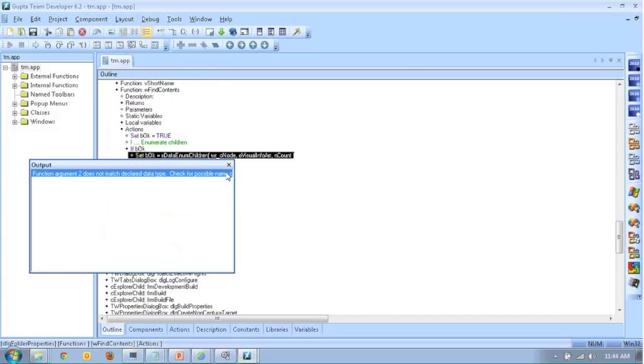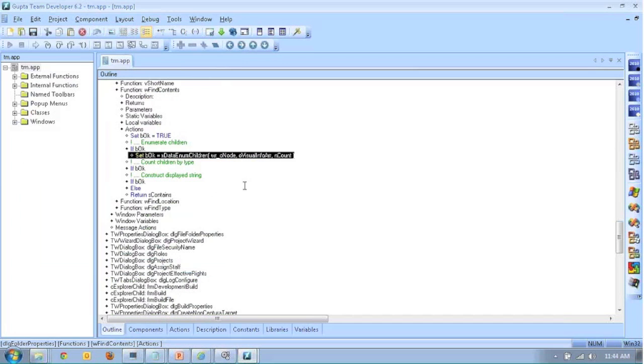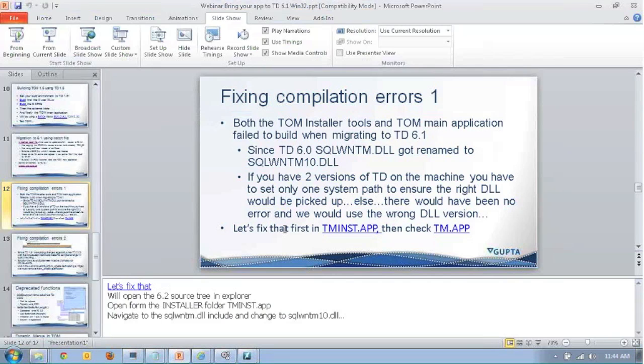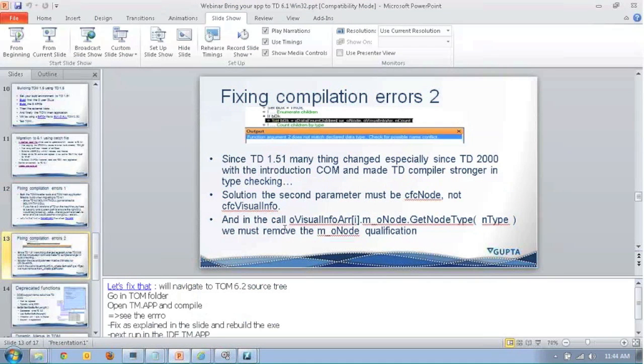One of the things is, since TD 1.5, many things have changed, especially in TD 2000 with the introduction of COM, and we made our TD compiler stronger in data type checking.